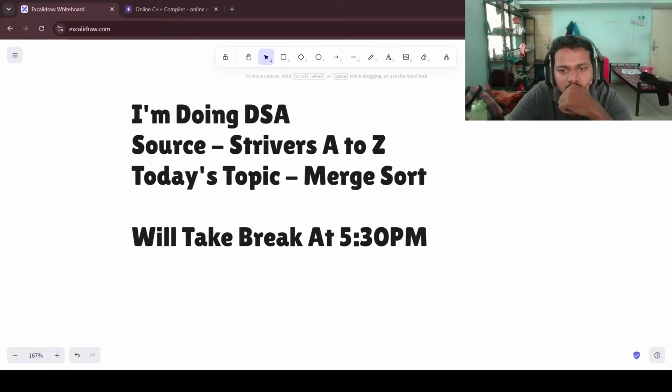So your next step will be the two hypothetical arrays. One is 1, 3 on the left, one is 2 on the right, and you'll try to merge them into a single one. If you carefully observe, the left array in itself is sorted and the right array in itself is sorted. So now I will hypothetically try to merge them. If I try to merge them, they will give me 3 elements in the sorted order.